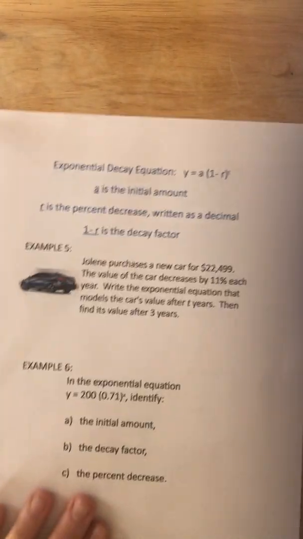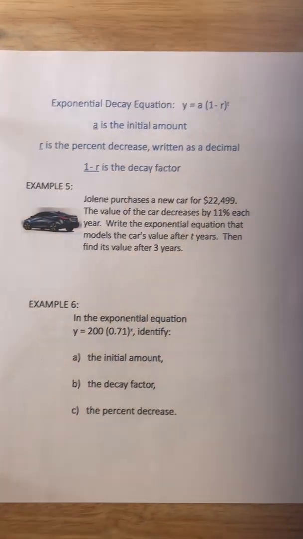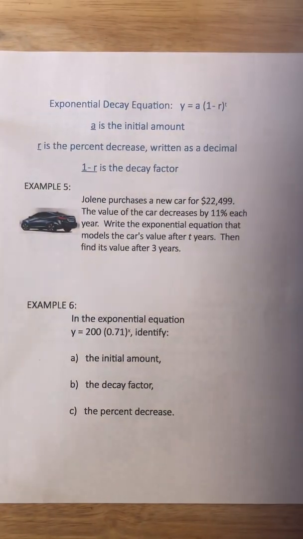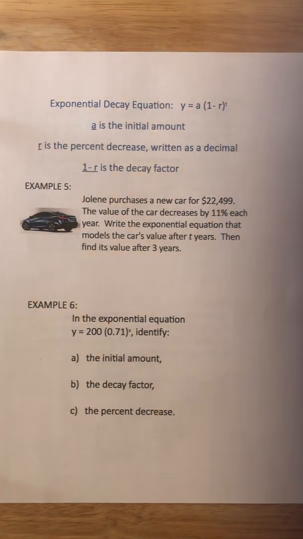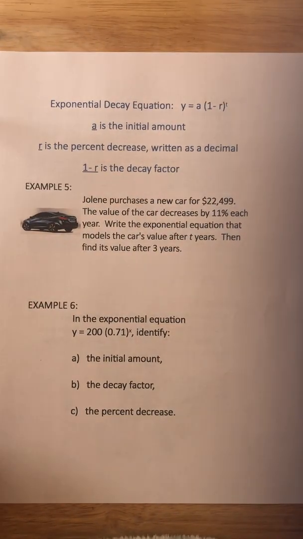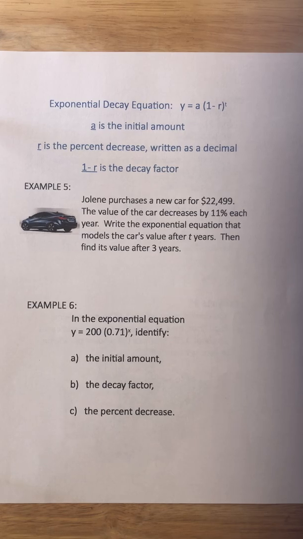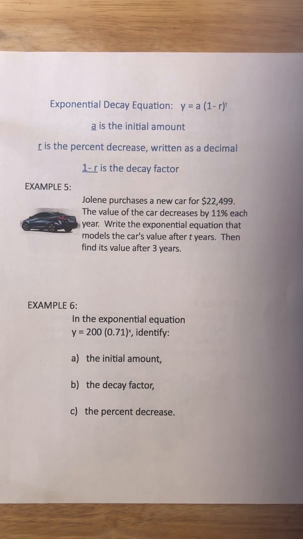All right, so we've talked about exponential growth equations. Now we're going to shift gears and talk about exponential decay. But they're essentially the same type of problems. The biggest difference is instead of a 1 plus r, we're going to have a 1 minus r. Because remember we said that for decay problems, your base needs to be between 0 and 1. So it's going to be smaller than 1. That's why we're subtracting the rate instead of adding the rate.